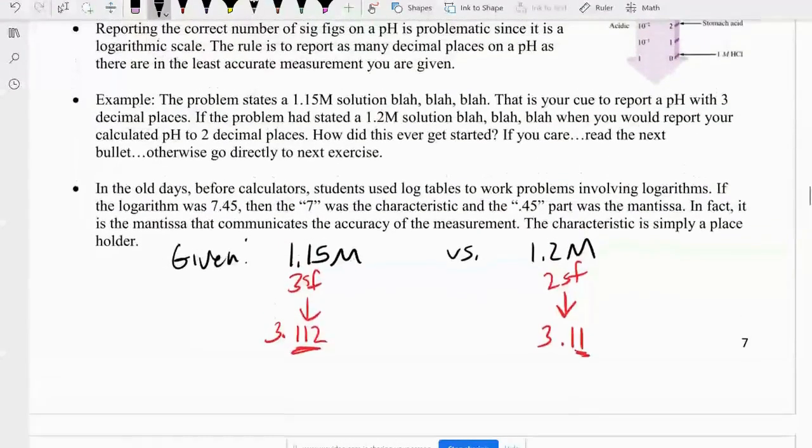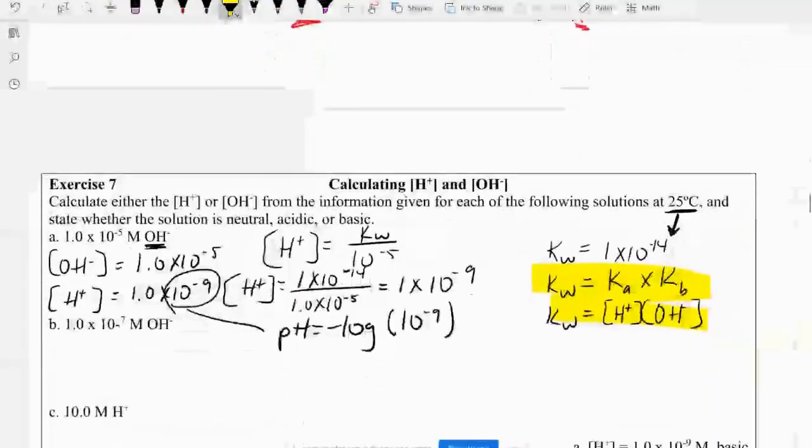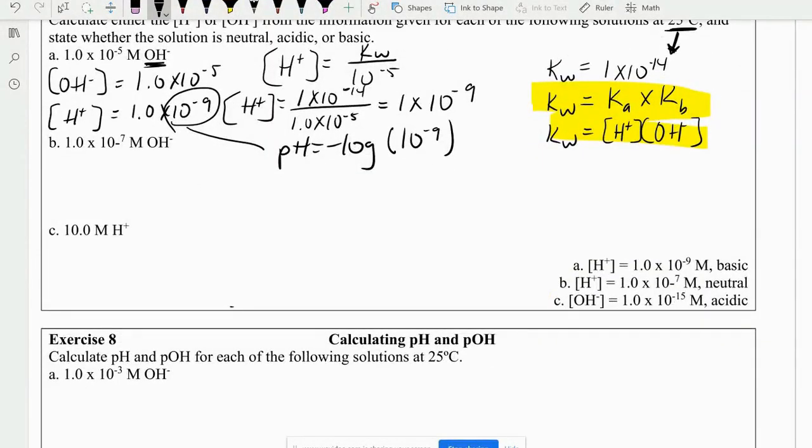Now let's scroll back up. Watch your eyes there. Here you can see what I've done. I highlighted it in yellow on the scale over here on this image. And of course, that is a pH of 9, which is basic or alkaline. Okay, I'm going to skip B like I said. Let's go ahead and look at C.